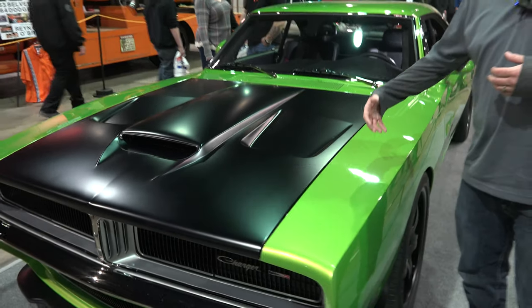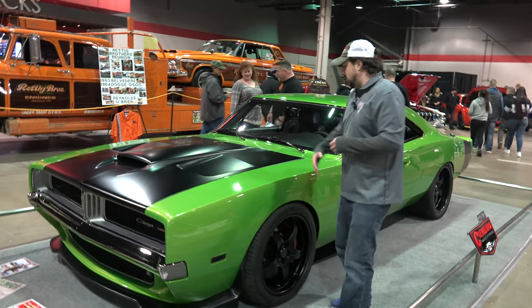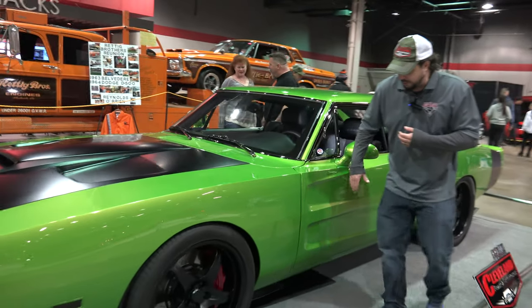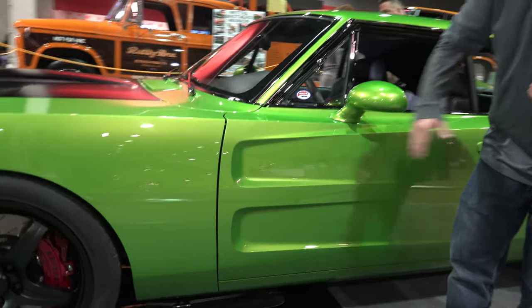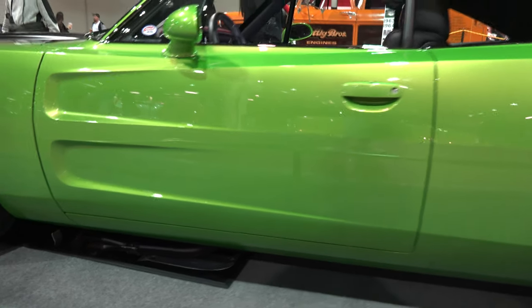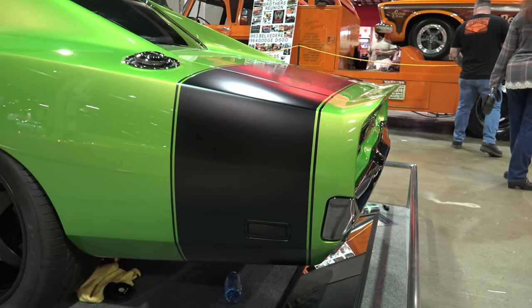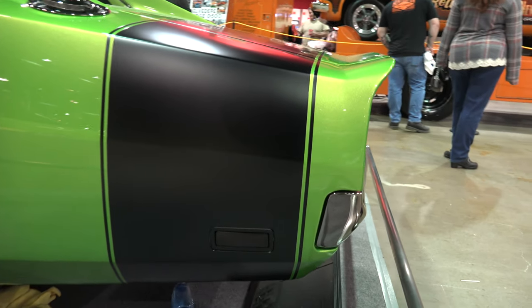When we do something like that, you put this together and you go, well, man, this hood per se doesn't match our doors. So we come over with our doors, make our doors deeper through here. This is all styling cues. As we go back through our car, we added our custom spoiler back here. Just a real subtle spoiler, the real small lip on it, just to give it a little bit of accent.